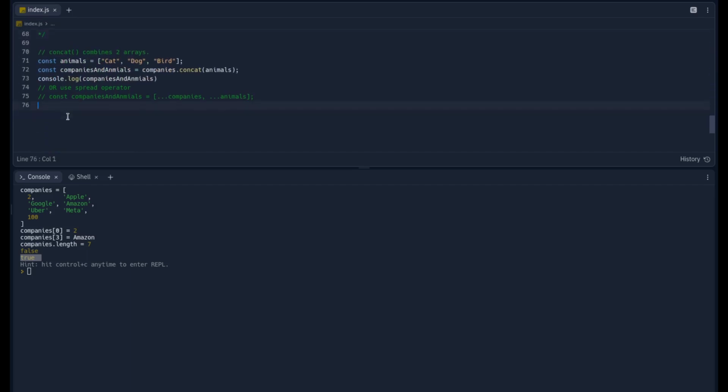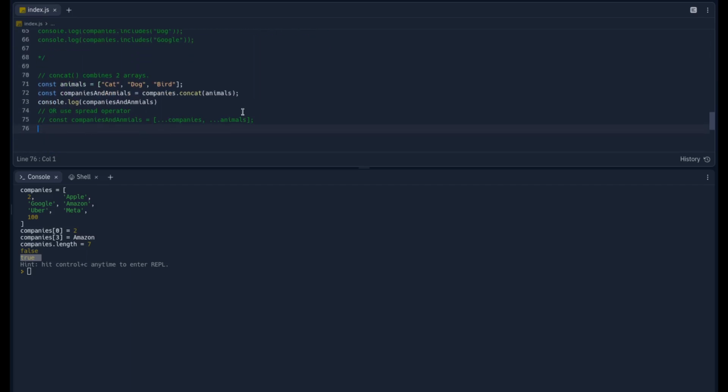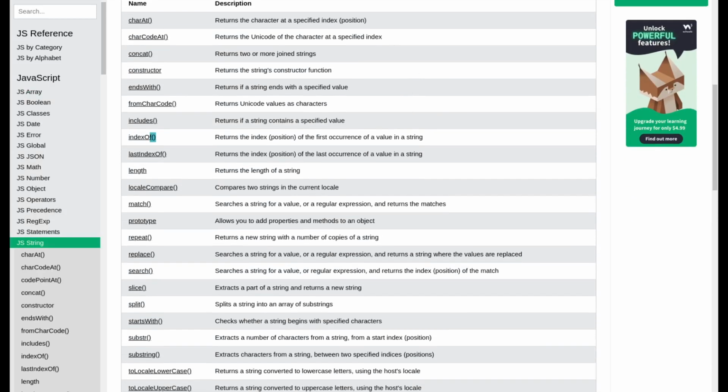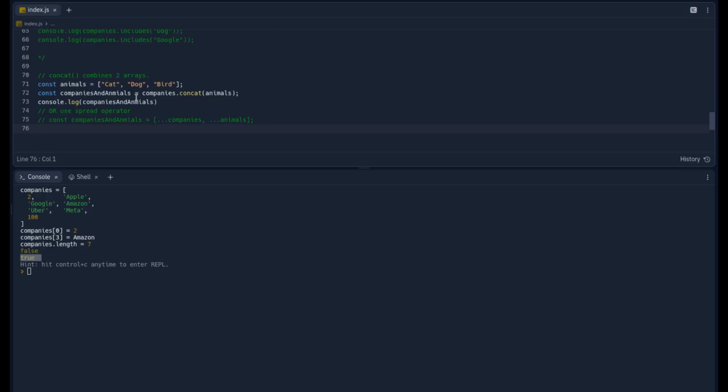A lot of this stuff is straightforward. It's a matter of awareness. It's just knowing what you can and can't do, and then combining the things you can. It's kind of like building a toolbox. That's why I say you really want to go through these and play around with them and see what all the different ones are. But for the purposes of this class, all of this, even the stuff that I'm showing you now, is way overkill. We're not going to use all of this stuff, but it's good to know, and you need to know this. Arrays are one of the most common data structures used in JavaScript. You absolutely have to know these things. This is very, very critical.